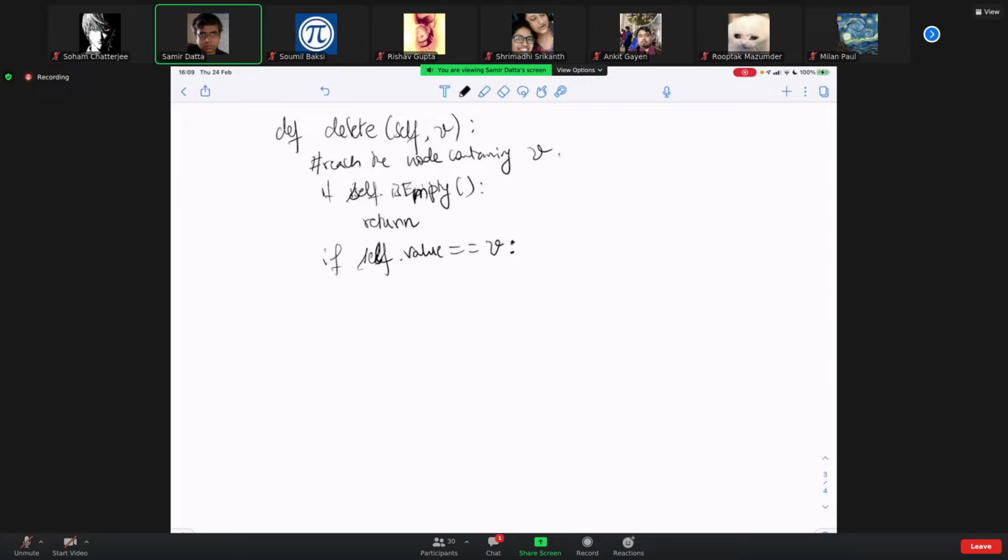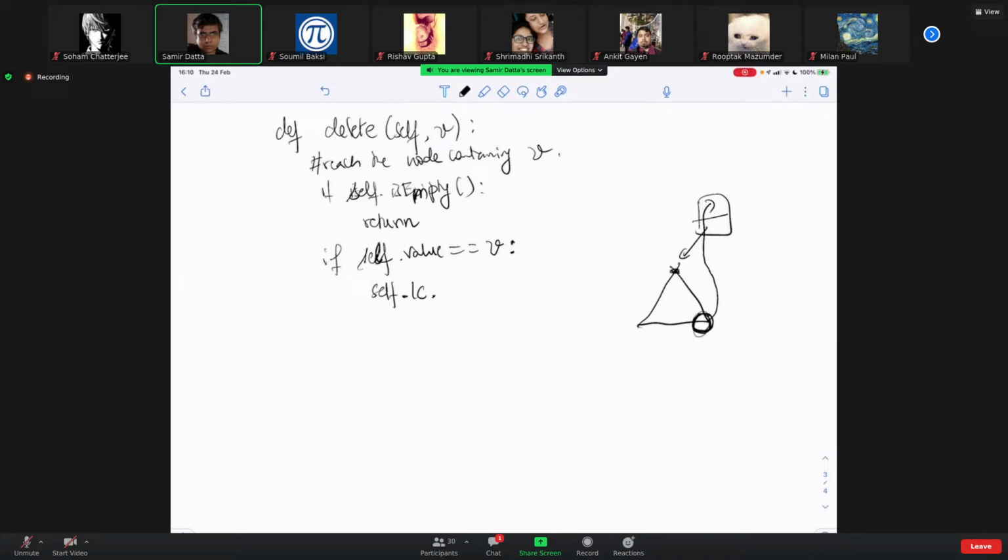Then self dot lc dot, so now I check. So basically, I'm at this point. I want to delete the maximum value here. I want to copy the maximum value here and delete this value. Correct?